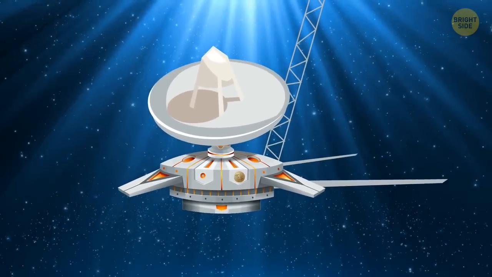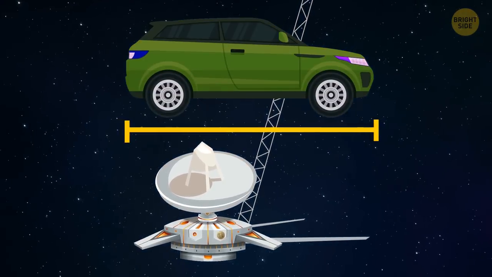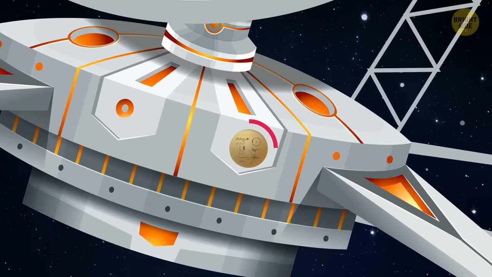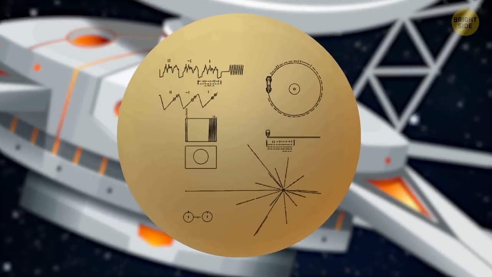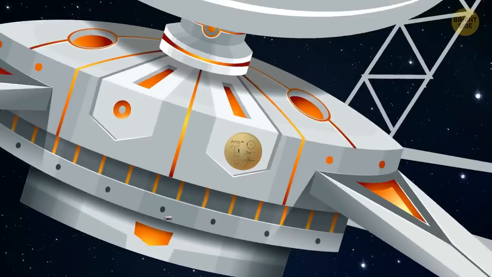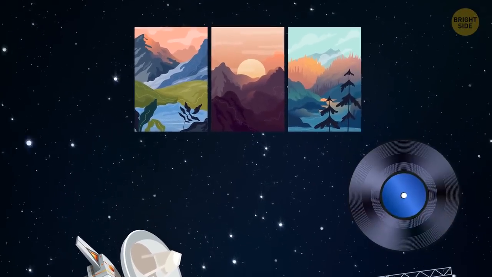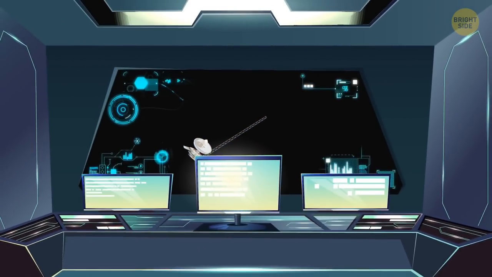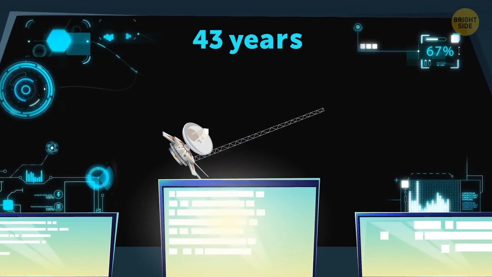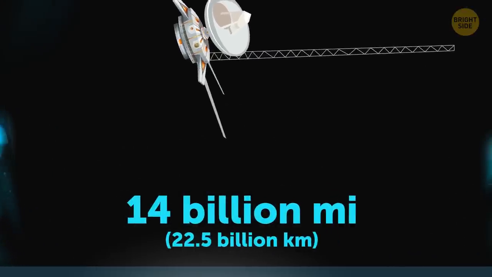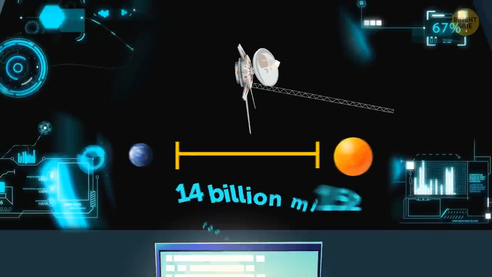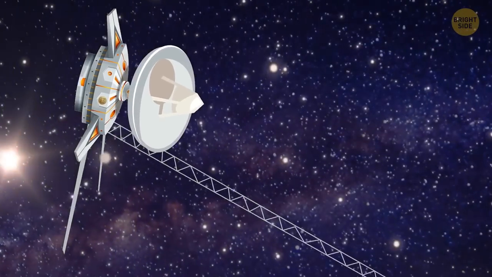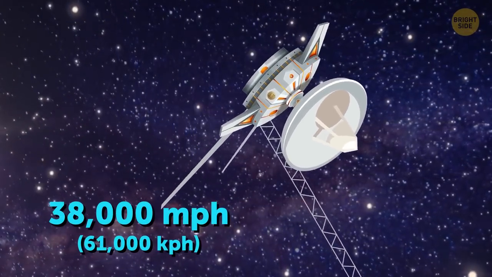And here it is. The probe is as long as a car. It weighs like two motorcycles. You can see a gold plate on its hull. It's a message from people to potential civilizations out there. It has pictures of Earth's landscapes, recordings of human speech, and our DNA. As of 2021, Voyager has been operational for almost 43 years. The probe has traveled 14 billion miles. That's like 152 Earth-to-the-sun distances. And it's still making its way through space at 38,000 miles per hour.